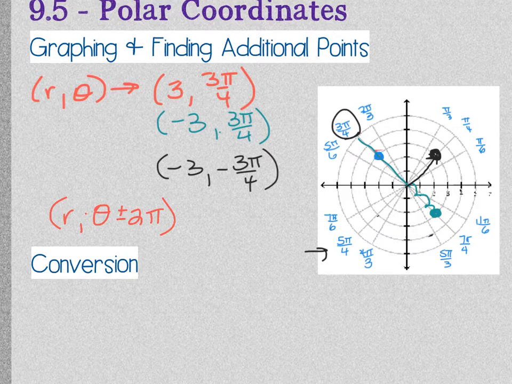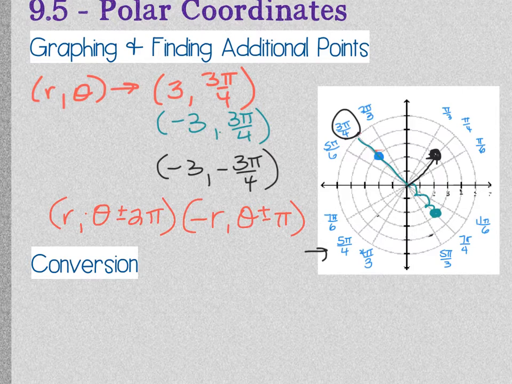And then the other way to find it is to change the sign on the r and then add and subtract pi or odd multiples of pi. So I could add pi, I could add 3 pi, 5 pi, subtract pi, 3 pi, 5 pi, whatever it is. So if you're keeping the r the same, you're adding even multiples of pi. If you are changing the r, you're adding odd multiples of pi, and it will give you a range. Like if they give me the same point from 0 to 2 pi, you're looking for that range. Give me the same point from negative 2 pi to positive 2 pi, then you're using that range.